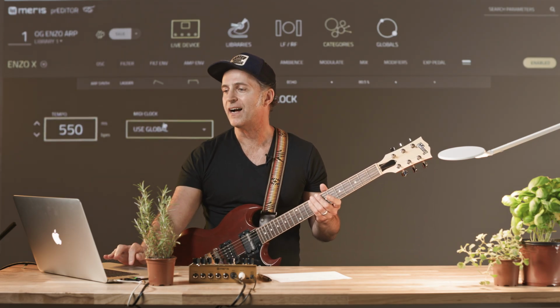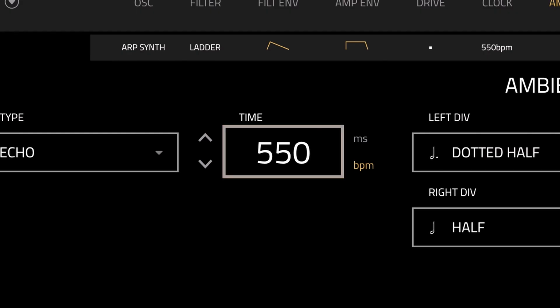Now, the clock also relates to the ambience because you see it's the same thing right there. It's showing you what it's doing. So we have a little bit of an echo and we have this beats per minute feature instead of the milliseconds. It's telling you exactly what's in it, the dotted half and the mix and all that stuff. I left it pretty much as it was.